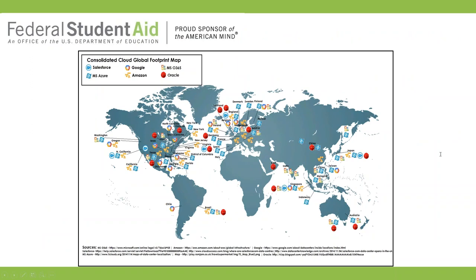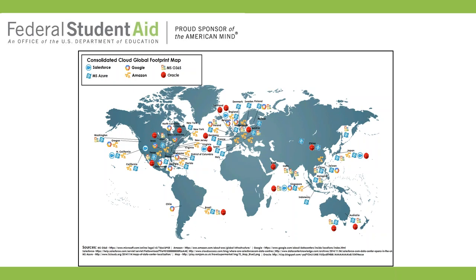So one of the questions that I'm getting a lot lately is about GDPR, or the General Data Protection Regulation, out of the EU. And if I were doing this in person, I would ask how many of the schools in place are international. And very few will raise their hand. And then I will ask them how many international students they have, and some of them will raise their hand. And I will ask how many international employees they have, faculty, staff, anyone, and they'll raise their hand. And then I'll ask if their data goes internationally, and they typically tilt their head at me, and I then bring up this slide.